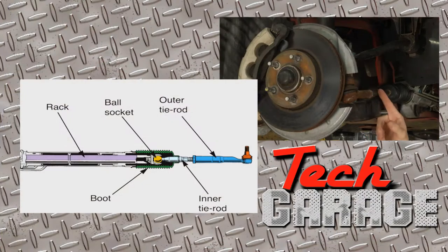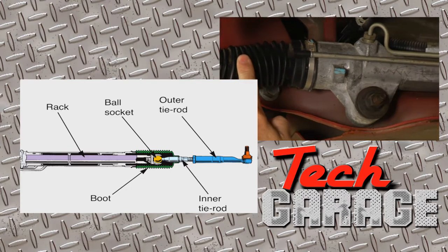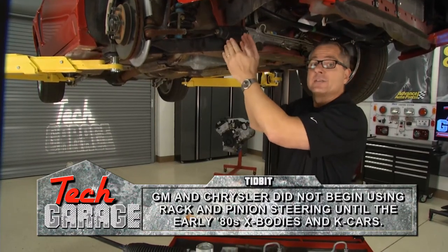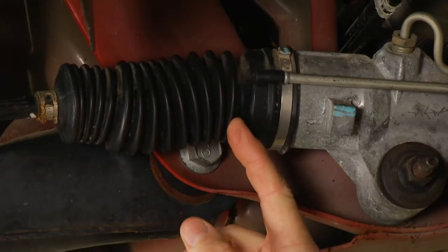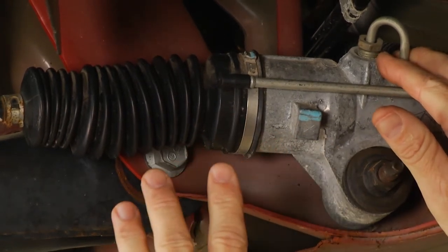If you come over here, you can see the bellow boots. If these bellow boots have fluid inside, that's because the end seal on the rack is leaking. There's also a transfer tube that goes from one side to the other — when you turn left or right, it lets the bellow boots expand and contract, so fluid may transfer. Make sure it's actually the seal that's leaking. Also, check your lines, hoses, and fittings for any leakage. And look at your mounting hardware.